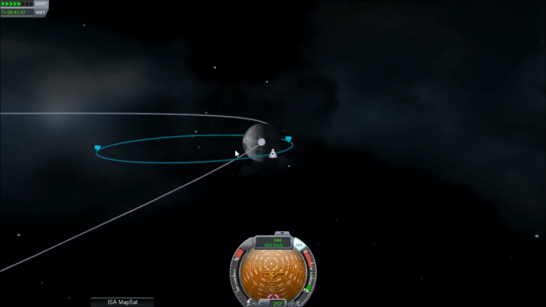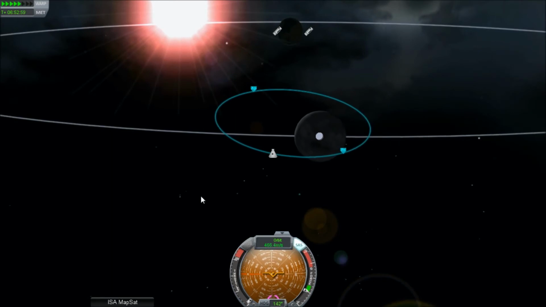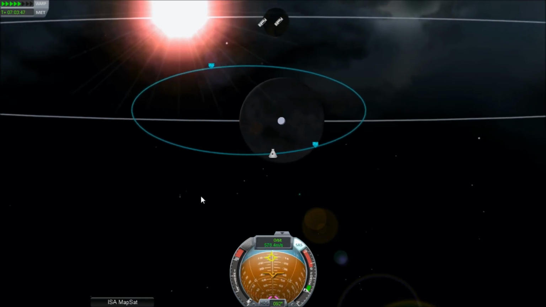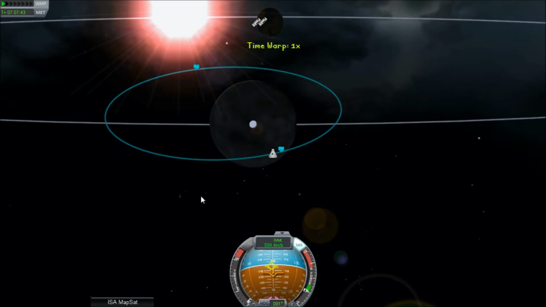What I might have to do is... Oh, shit. I don't think I'm going to make it back from this. In fact, what I might do is use the Despair as the rescue mission rather than sending out a satellite. I wonder how big the crew pod is. Would it fit inside the decoupler? Interesting, interesting.